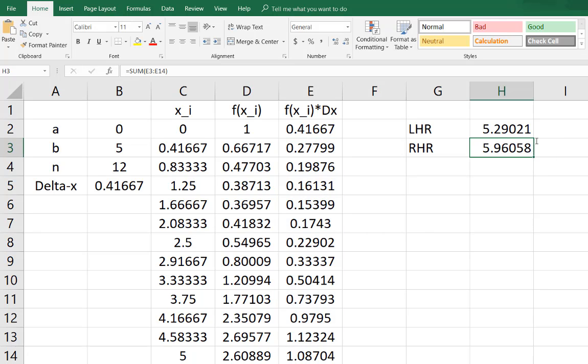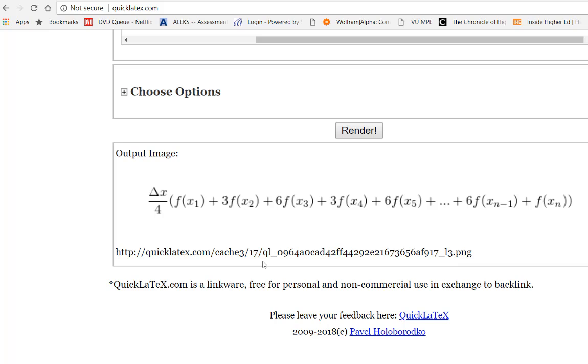So let's say we're going to do the same integral, 0 to 5 of e to the negative sine of x, except this time we're going to use this totally made up and artificial Luther's method for doing a numerical integration. Okay, what am I going to do in Excel?